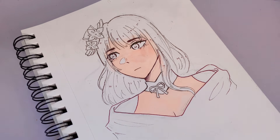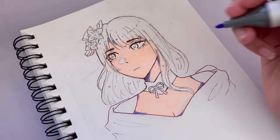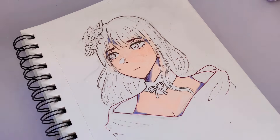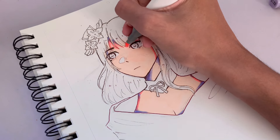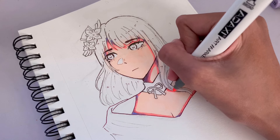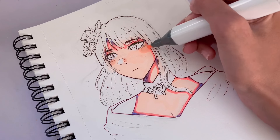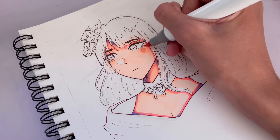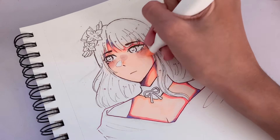The ink changes a lot after it's laid down in my sketchbook. I found that lighter colors like this peach become a bit more saturated in the end — not due to filters, just how the markers are. I really enjoyed using them. I've gotten too comfortable with pastel or neutral shades, so it's nice to step out of your comfort zone. Usually with brush-tip markers I try to be very precise and clean, but with the chisel tip and bullet nib I tried being more free with my movements, which helped a lot.